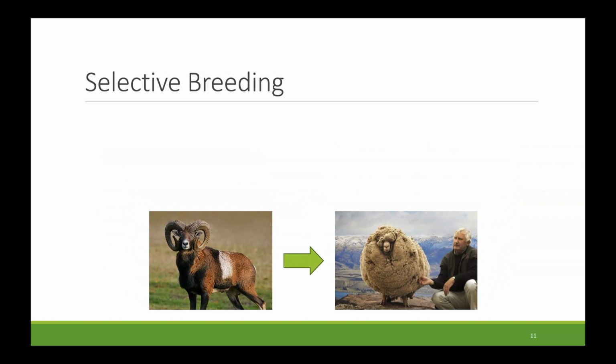Selective breeding is something that humans have done with all kinds of plants and animals, and we're still doing it today. It's based on the principle that people have always known that offspring tend to look like their parents, even if they didn't understand why or how inheritance worked until Gregor Mendel came along.